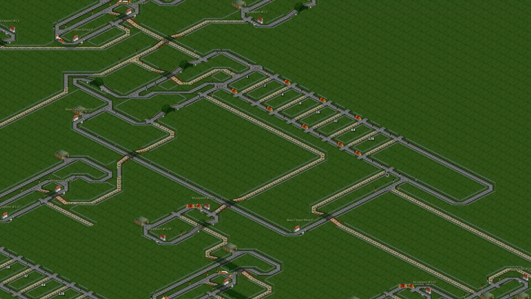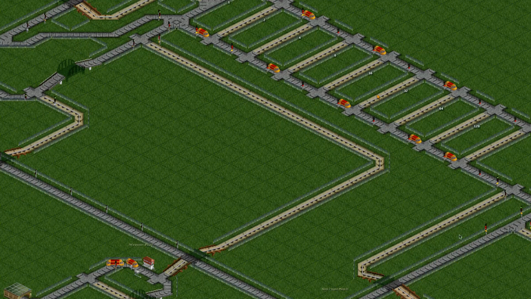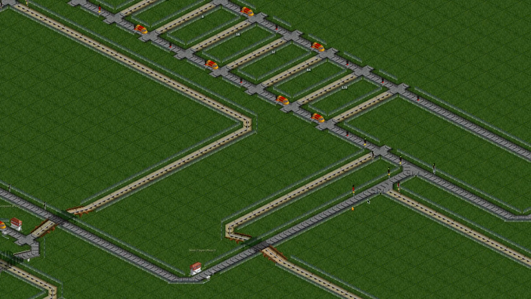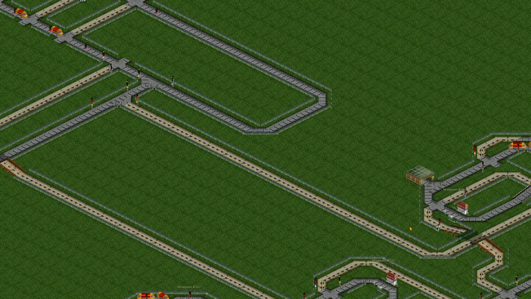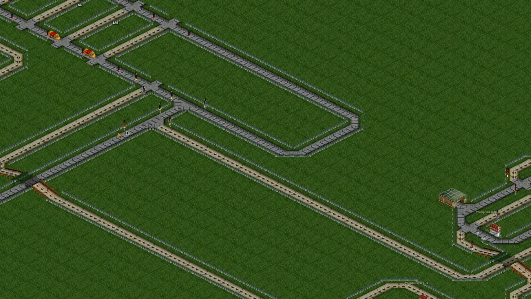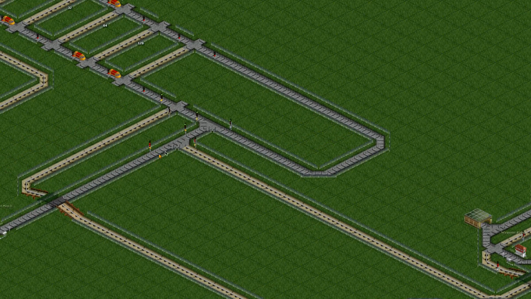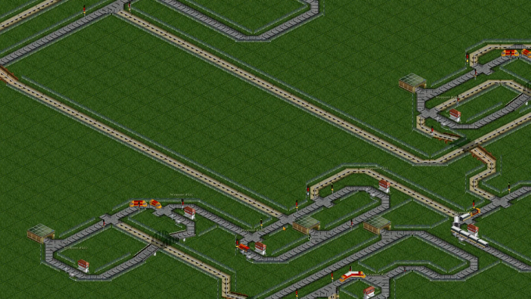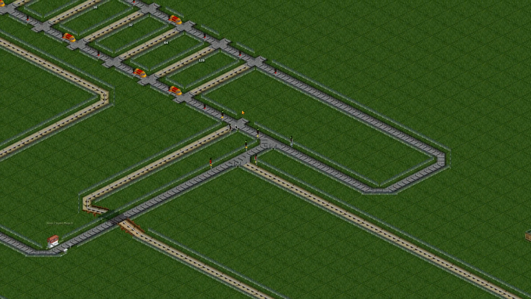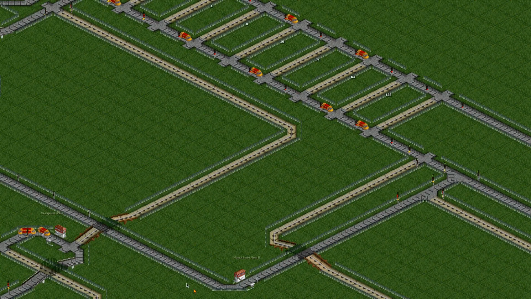This is where all your combo signals come in. Here, this line feeds the instruction to turn this light green. The train will then go forward. This light here will then be based on the colours of these lights here. So this light will be green if this light is green, which is coming from this signal here. And that's the shortest path. So the shortest path for this train to get back to its waypoint is to turn left here and go down this rail, which puts it in the zeros.